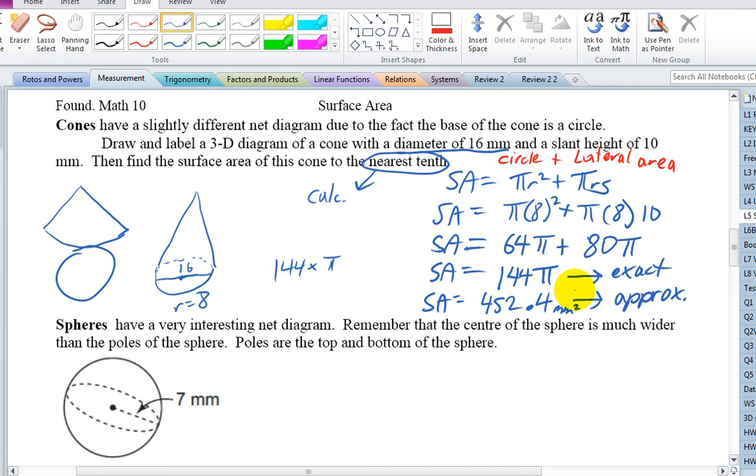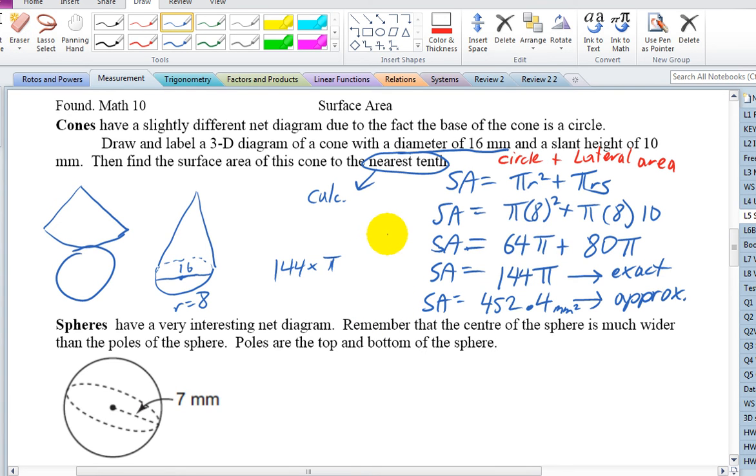Any questions? Now, in higher level math, they'll never get you to go to your decimal, because we can do more algebra work with 144 pi, and you're going to be doing that later. So it's good to leave as 144 pi, but sometimes they'll go to your decimal. Usually this would be your short answer question, and this would be your multiple choice question.